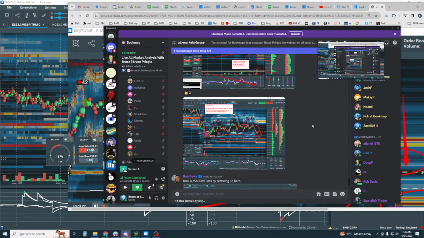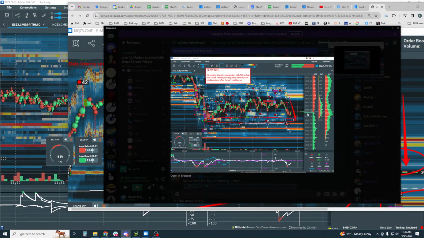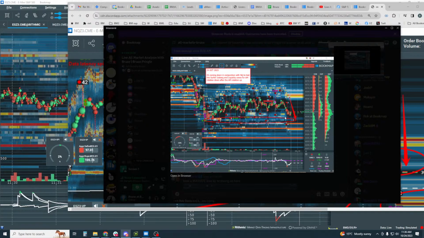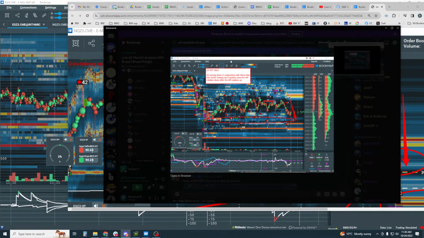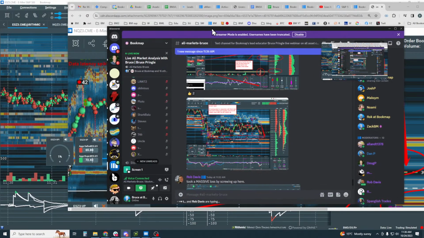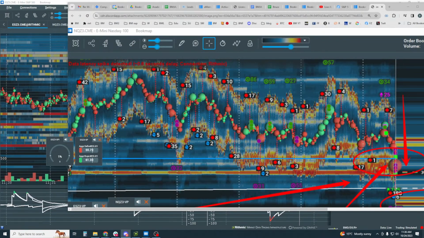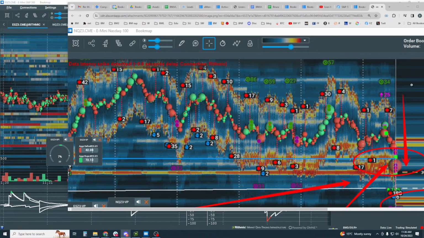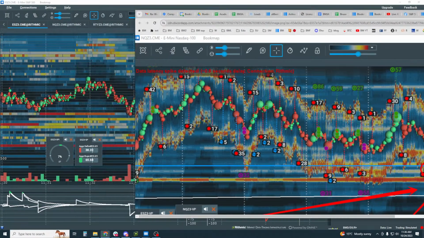Some really nice stuff though, identifying some of these areas and looking for some of these moves to unfold using the market pulse tool. Right? That's what we're here for in this Discord, to learn from each other. And this is great stuff.